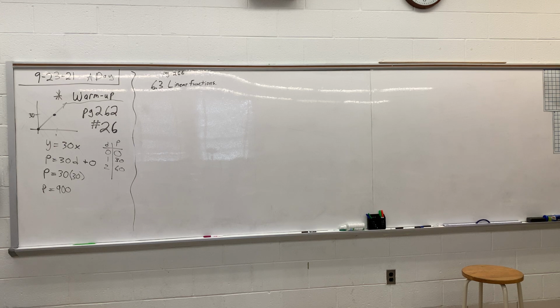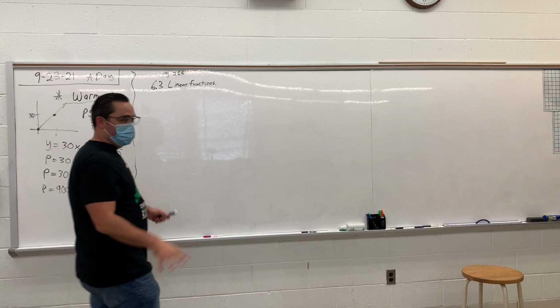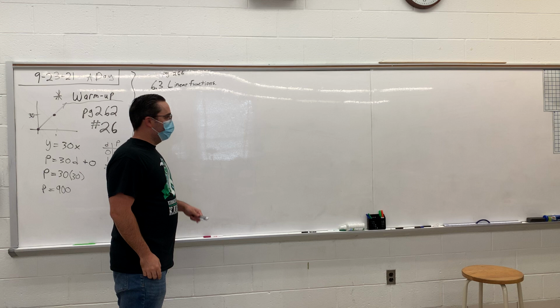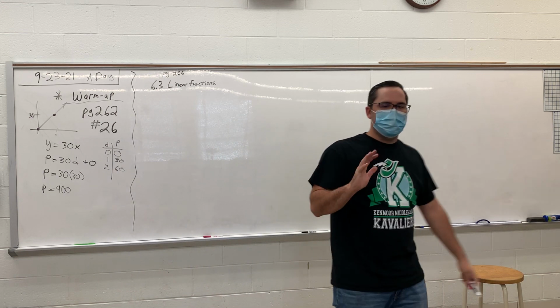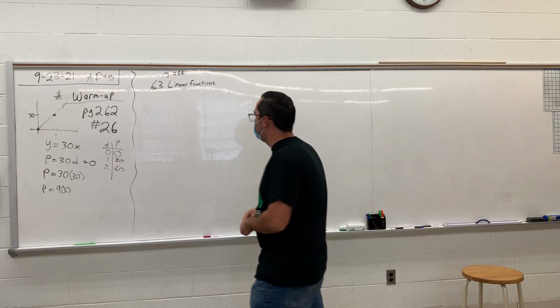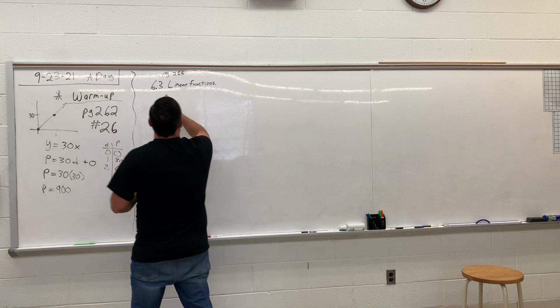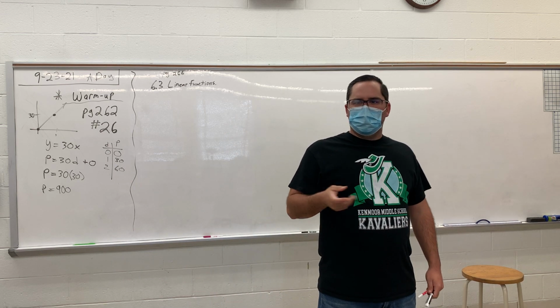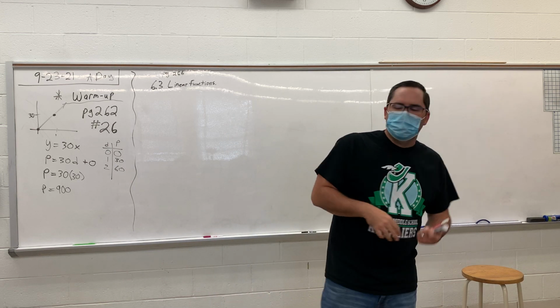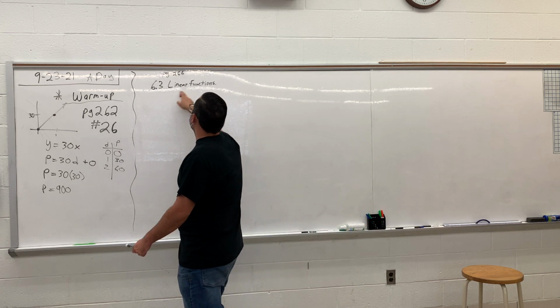All right, so if you have a textbook, the hardcover, the ones you have under your desk, it's on page 266. Again, everything will be on the board, so you don't need to have it out. If you want to put it away and get it out of the way, that's fine. Chapter 6.3, linear functions. Your online textbook, I think it's chapter 7.3 in the blue one. I don't know, but it's titled linear functions.